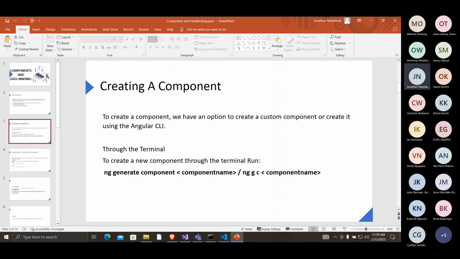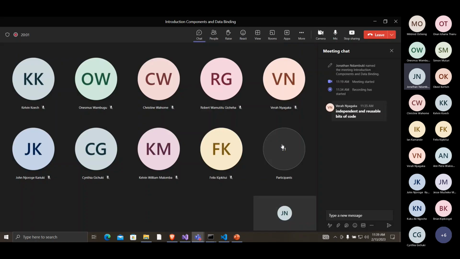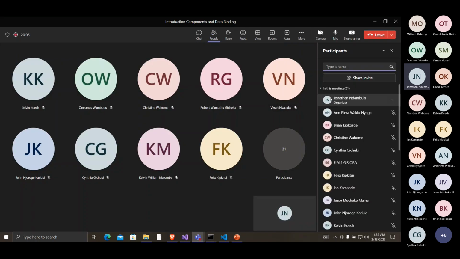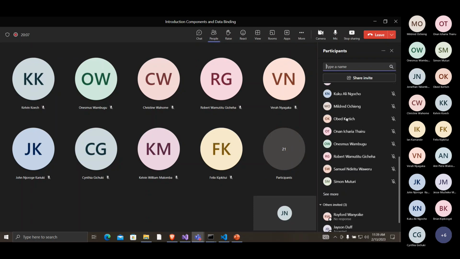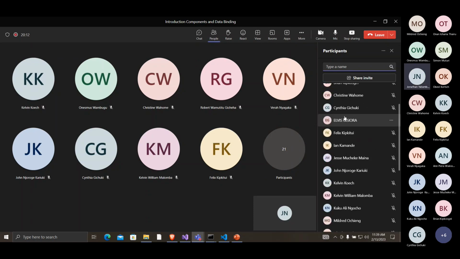It's easy with the CLI, but let's see. How many of us want to use the CLI? I'm one person who is always against the CLI. Who wants to use the CLI?